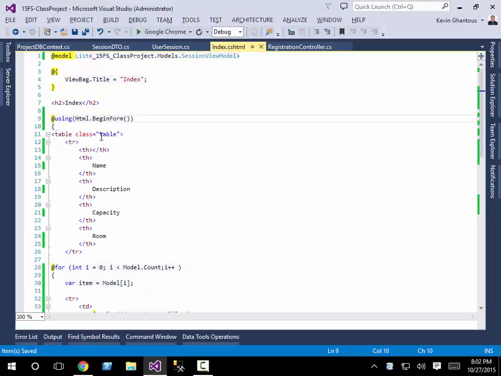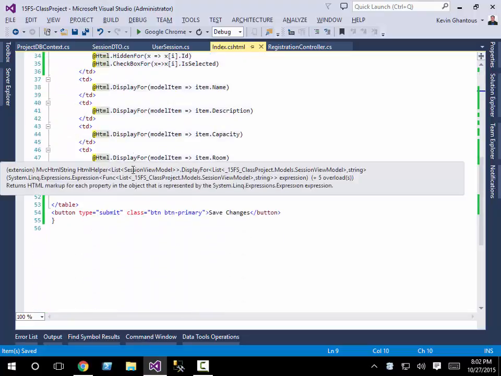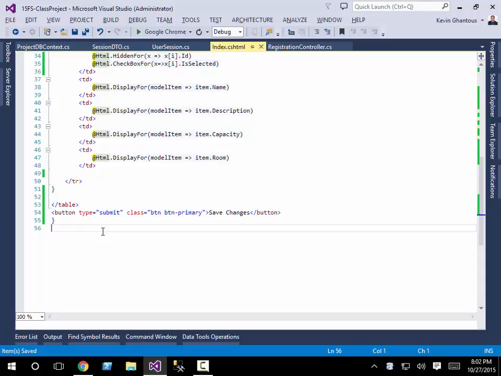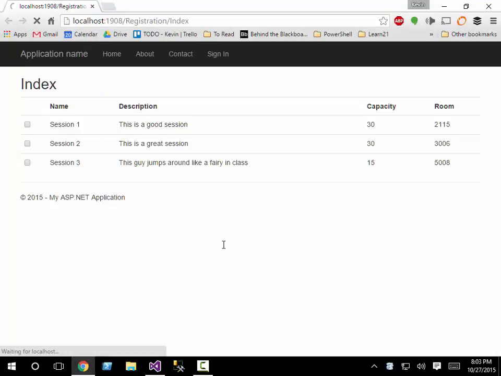So again, I just did using HTML.BeginForm. That creates my form tags, curly brackets, and I wrap that entire table inside of those form tags. And then I added a submit button to the bottom. Also included in that using statement block, because I want the form tags around the button. And all that's doing for me is creating an HTML form that'll post back, capturing the checkboxes and the submit button. So that piece is in place.